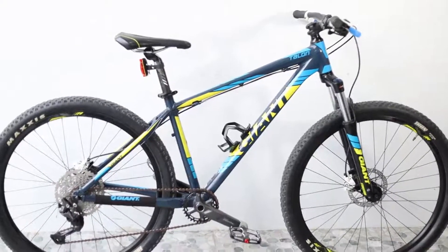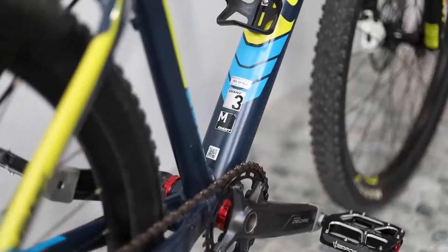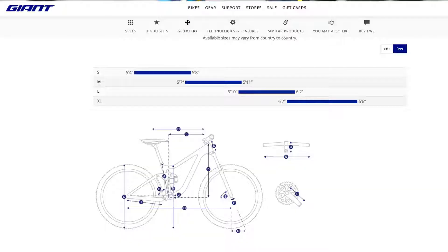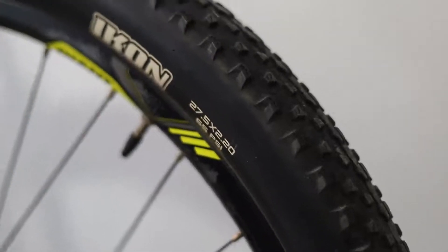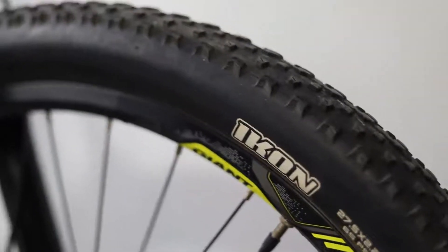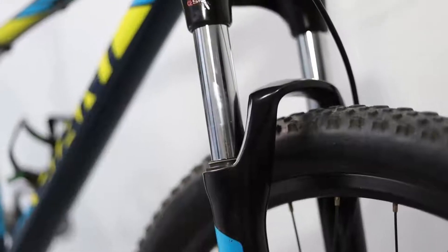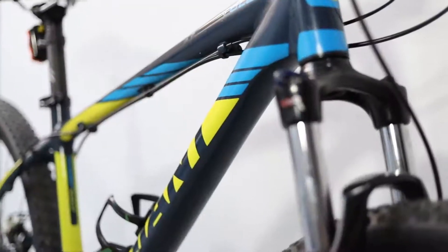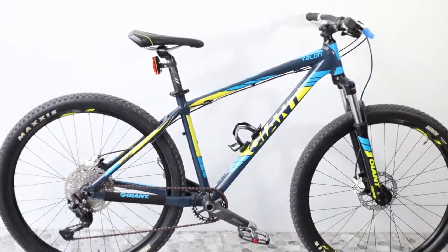Today we will do a bike check on this pre-loved upgraded Giant Talon 3. The frame size is medium, ideally for people whose height ranges from 5'7 to 5'11 according to the official website of Giant. This lightweight ALUXX aluminum frame set features classic off-road design made specifically for 27.5 wheels to strike just the right balance between control and quickness. The hardtail frame is optimized for a 100mm suspension fork, which helps absorb trail obstacles and improve control. For aspiring off-road riders looking to climb a little faster and get more comfortable riding singletrack, consider this your ticket to XC adventures.